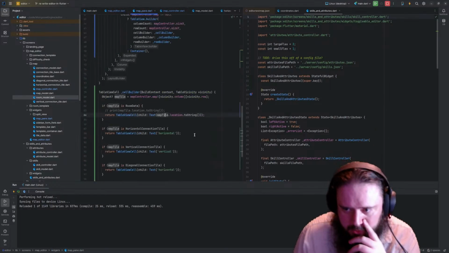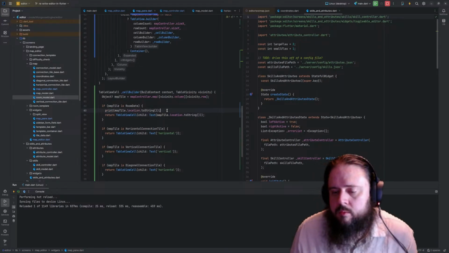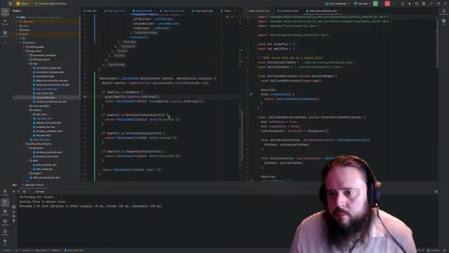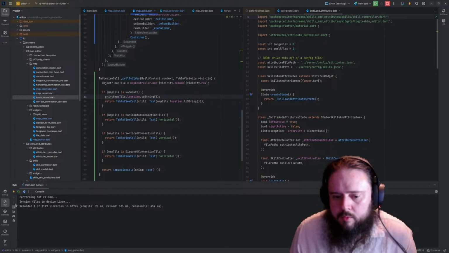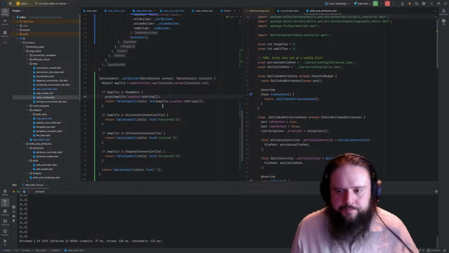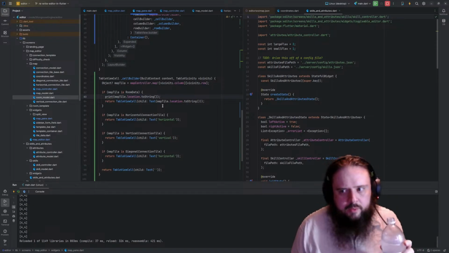Our problem has to be over here. We know our column and row in the vicinity is okay.